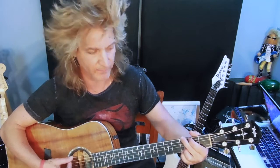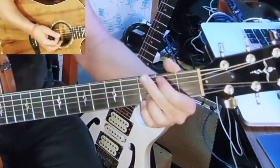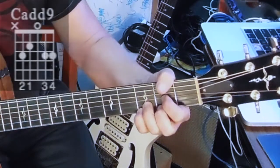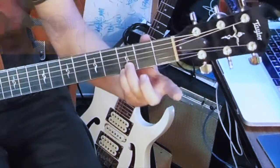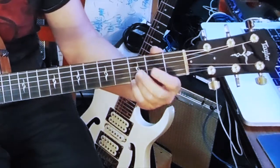Let me go to the extreme opposite of that — these chords. G, super G. I call it the lockdown position. C at nine. D, E minor. As you can see, these two fingers do not move from their location — on string two, fret three, and on string one, fret three.